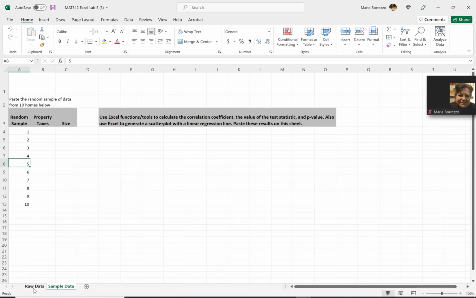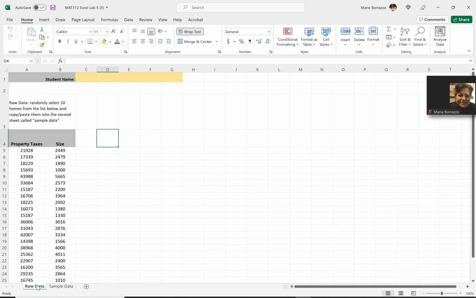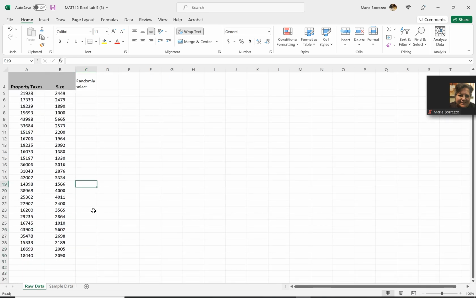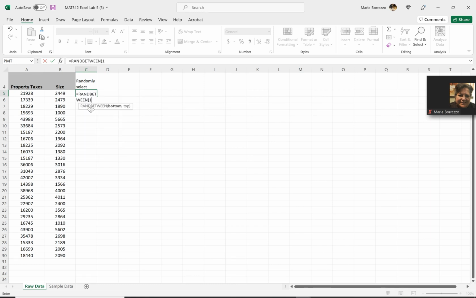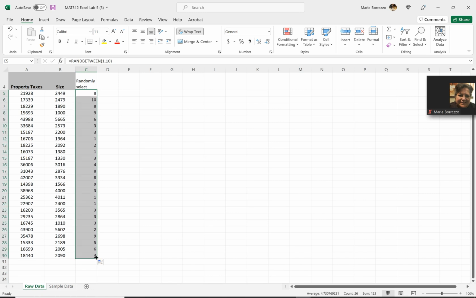Now, we're going to go to the tab on the bottom. If you notice, this is the raw data here, and we're going to randomly select the data. So here's what I'm going to do to make my life simple. I'm going to select numbers 1 to 10. I'm going to literally go to the first pair and say equals RANDBETWEEN. That's this third one here. Double click on it, and I'm going to put 1, 10. So I want the first 10 to show up. Now you notice it's already generating numbers starting with 10, and I may not start with the 10.